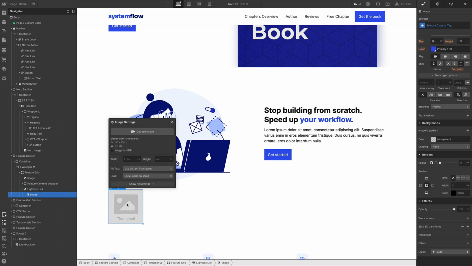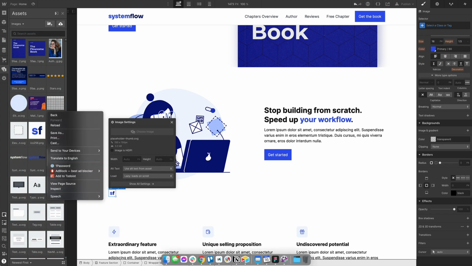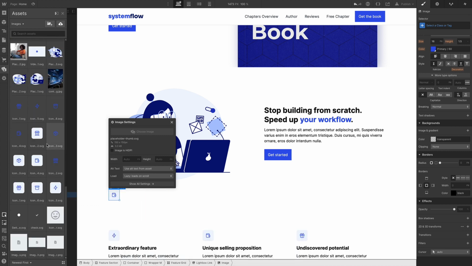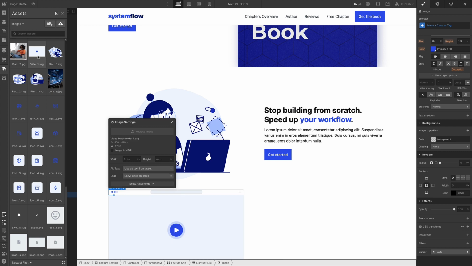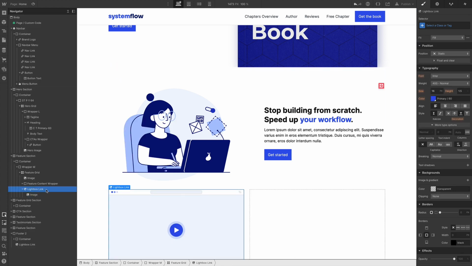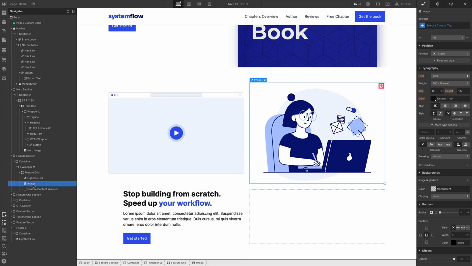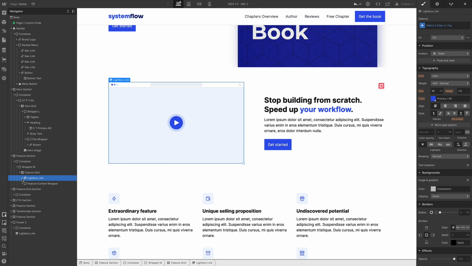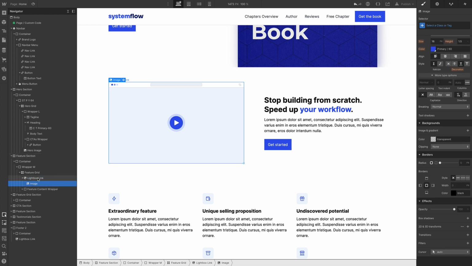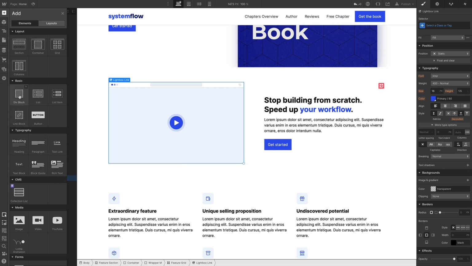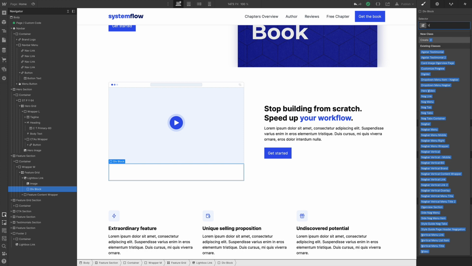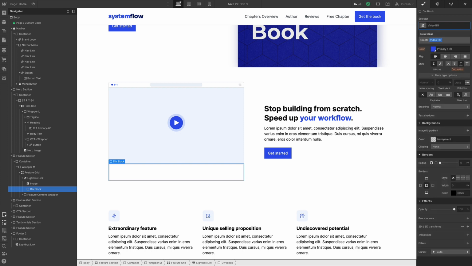And for this lightbox I'm going to select an image. I think that we have for SystemFlow some default image that I can use in here. This is this video image, and this lightbox link would need to go here. Here we have the image. I can get rid of it. And inside of the lightbox link, we now have this image only, but I can create a simple structure with a div block. Let's command return and give it a name of video background or video BG.